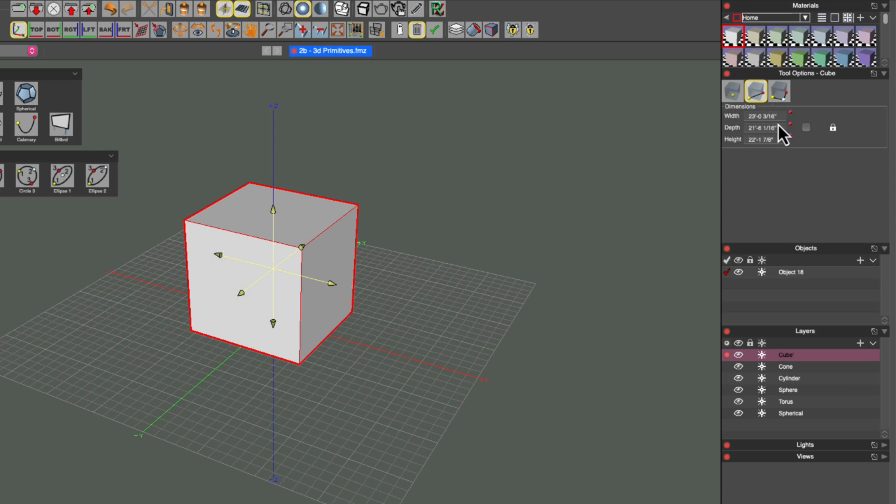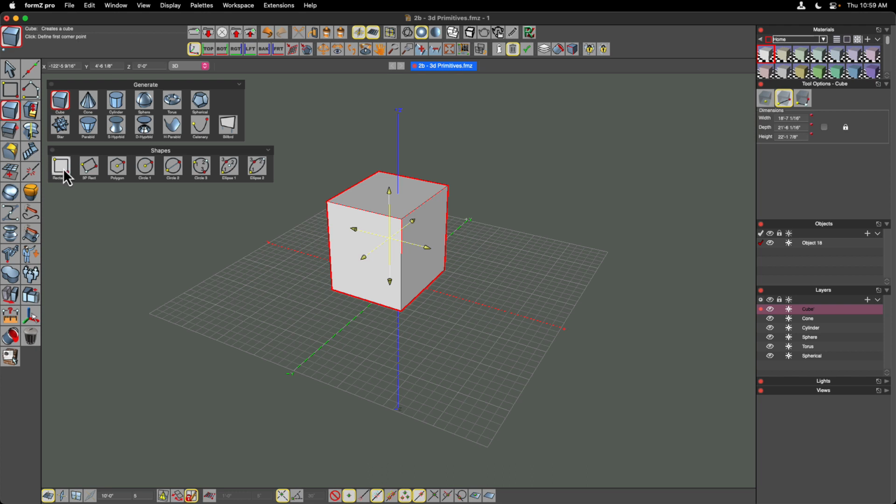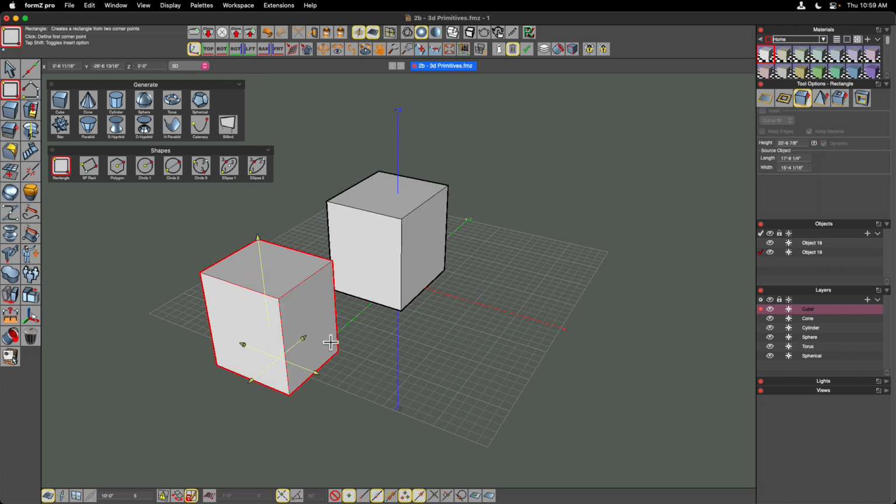You'll notice that we have some on-screen controls here to control the parametrics of the object, which could also be controlled numerically. If I click on these graphically, the origin of these controls is in the center of the object versus the bottom plane. That's one of the first distinctions I want to make: when we drew using the rectangle tool set to the 3D extrusion object type, I clicked to define those first two corner points, and then I clicked on a height.